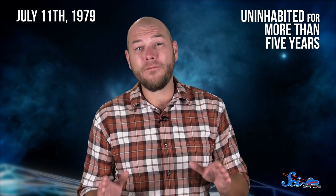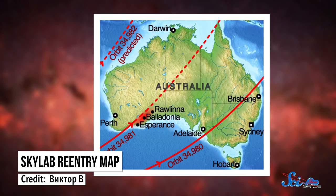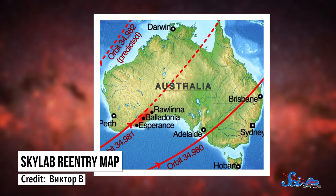After that crew returned to Earth in 1974, Skylab stayed empty. NASA had hoped they could send up more astronauts on an early shuttle mission in 1977 or 1978, but the program got delayed. Plus, they ignored researchers' predictions about more solar activity, which expanded Earth's atmosphere enough that it started dragging Skylab down. By the time NASA considered sending a shuttle to push Skylab into a higher, stable orbit, there just wasn't enough time. So on July 11, 1979, uninhabited for more than five years, Skylab re-entered the atmosphere and broke apart over Australia and the Indian Ocean.